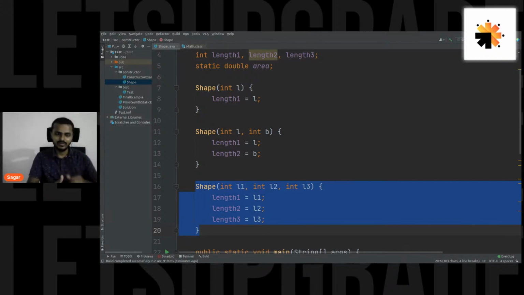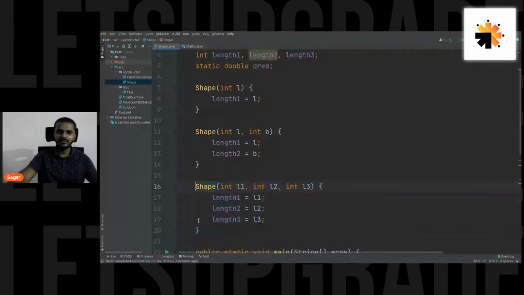Constructor is invoked while the object is created. But if I make it static, it won't be dependent upon the object anymore. So we can't make any constructor static. I mean, it's of no use, right? The constructor invocation happens when the object is created. But if I put a static keyword over here, it's going to throw an error, obviously, because it is not allowed.